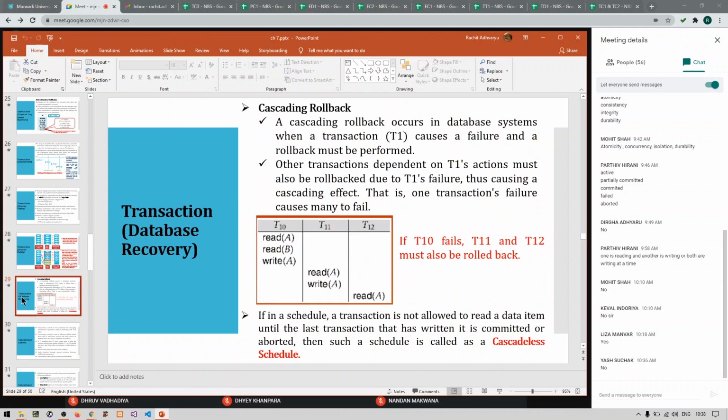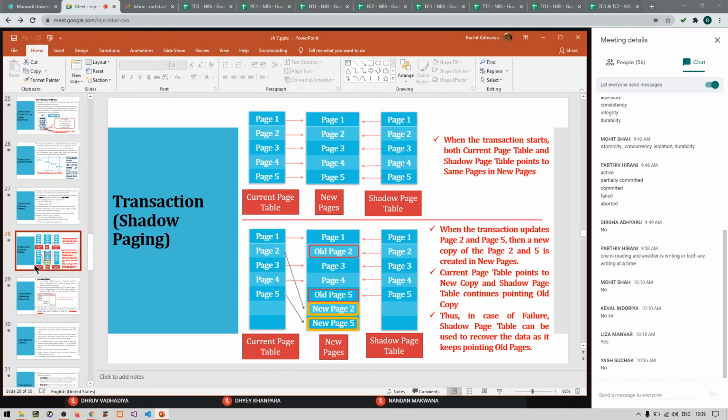Now what is cascading rollback? Let's say we have three different transactions. T1 is working on data item A, T2 is also working on data item A, and T3 is also working on data item A. Let's assume that T1 has made some changes in data item A that is being read or used by transaction T2, and T2 has also made some changes to data item A that is also being used by transaction T3.